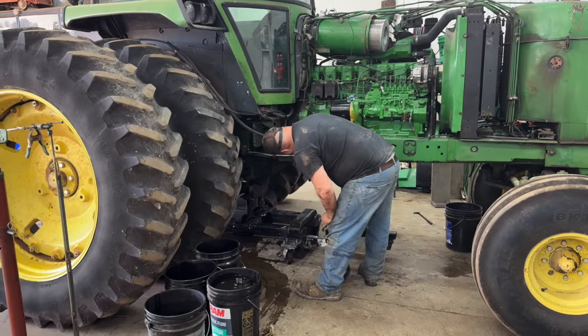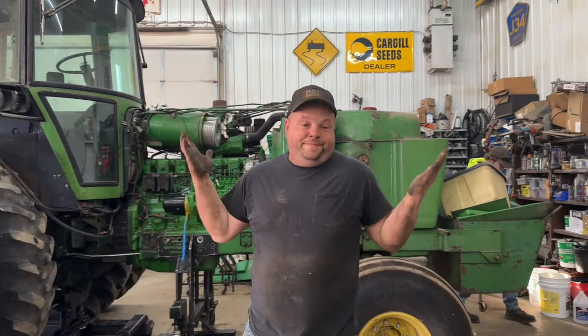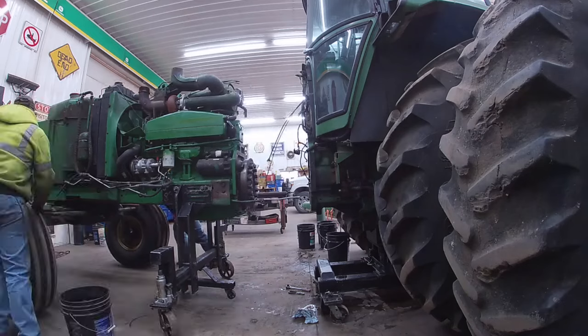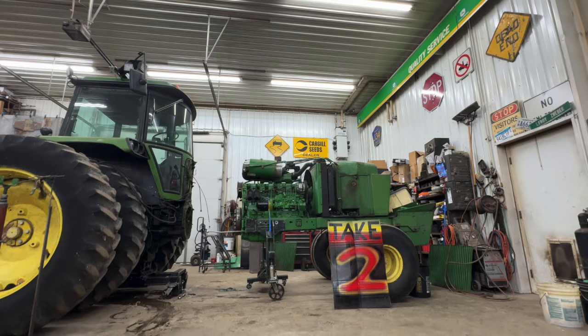This bottom one right here — just when you think you got it all figured out, you forget a bolt in place. We are not far away. I got a little more wiring up there and some oil lines up top I got to get off, but things are just going in the right direction.